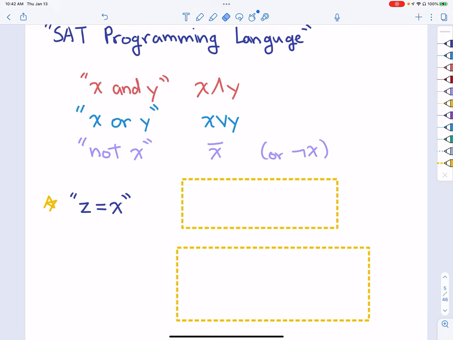Yeah. And somewhere you went the or here? Okay. Not z and not x. That's absolutely true, right? So if z and x are different, then both sides will evaluate to false. If z and x are the same, one of them will evaluate to true, depending on whether they're both true or both false.